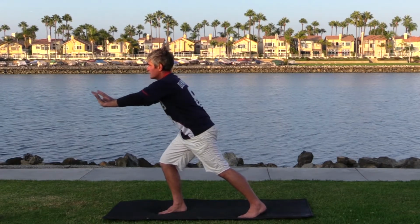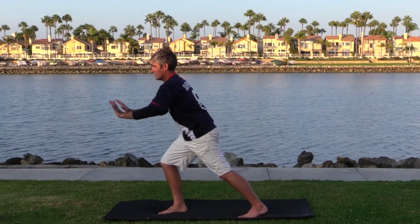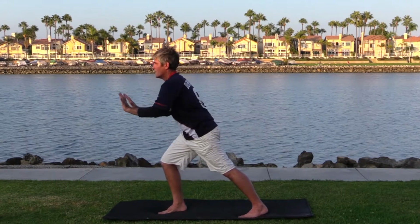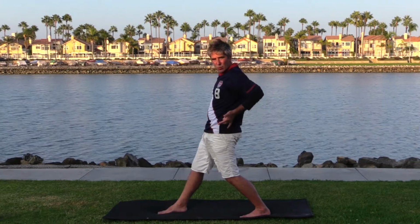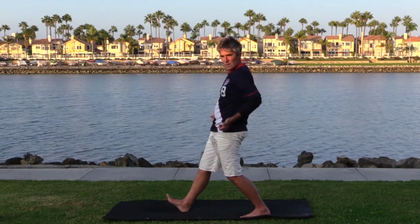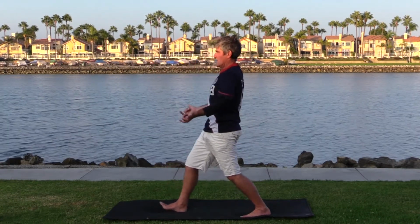And it's really slow moving yoga. It's pretty much the same thing. Keep it fluid. And take the focus where you like. Maybe a little more emphasis on the low body and how the weight shifts from front to back. Maybe a little more emphasis on the upper body and how you're pushing and pulling.